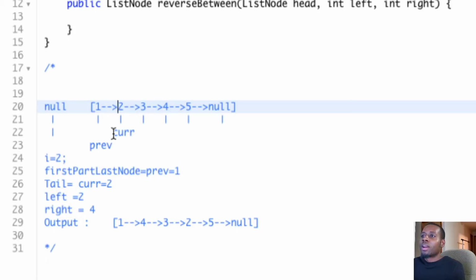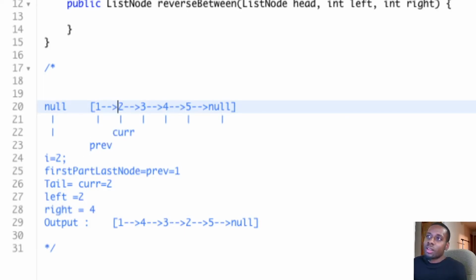So now we know that i is equal to 2. We're going to use the same index. The index plays a crucial role to help us control how far we go into the loop. That's why we have this index pointer, to help us keep track of the ranges. So we're gonna keep going until i is equal to 4. Once i is equal to 5, we're gonna exit out of the loop, because the right is the boundary, which is 4. So let's start doing the reversal, guys.